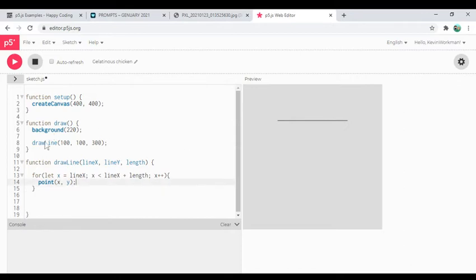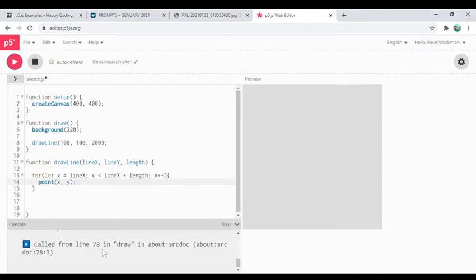So I call draw a line, I say start at 100, 100, and then go for 300. And I realized that I think I want that to be 200, because this is 100 over here, 100 over here, and the length of the line will be 200. Anyway, the draw line function starts at 100, 100, and then goes from 100 to line x plus length, which will go to 300, which is what I was mentioning before, and it'll increase by 1 each time. So let's just draw this, and basically we shouldn't see any difference.